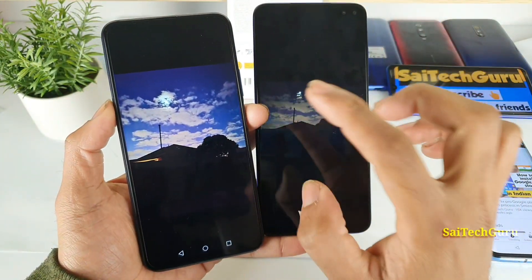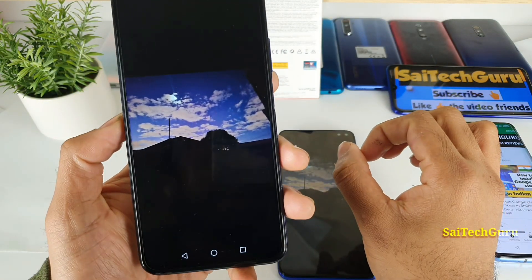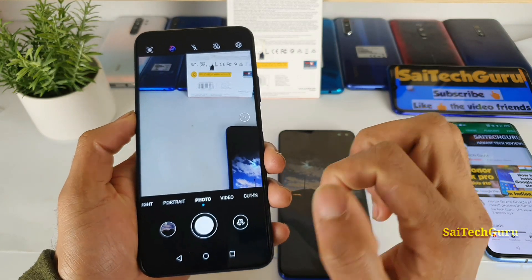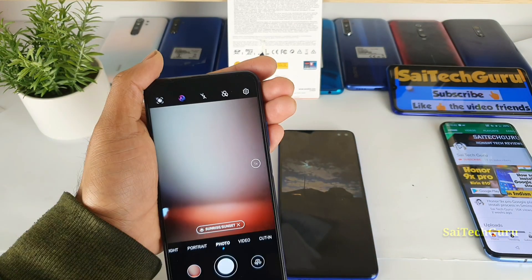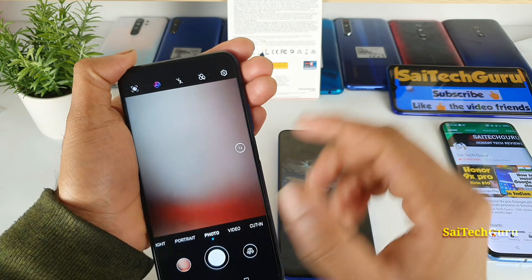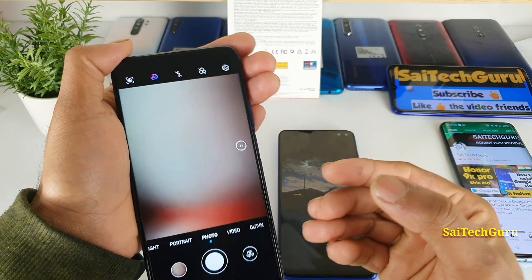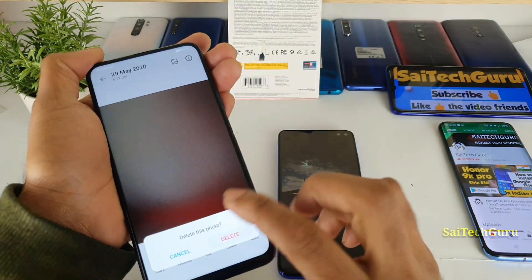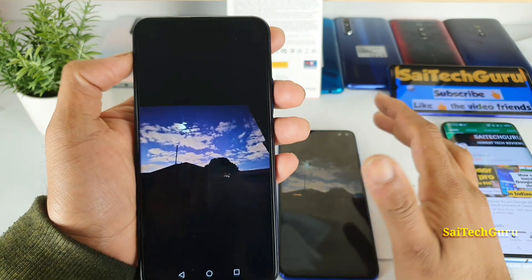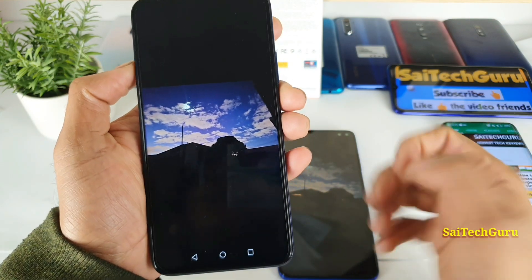One more thing about the Honor 9x Pro is that even without taking a night mode shot, with a normal photo it will sharpen the image. Let me show you in the camera how it looks. Here is the normal photo shot — whenever there are darker conditions, the photo will be sharpening. As you can see, I covered my lens with my hand. Taking a normal photo, you can see 'sharpening — please steady your device.' In this way you get something close to night mode shots. The night mode shot and the normal photo shot are pretty close to each other, which saves time since night mode shots usually take close to 5 seconds.